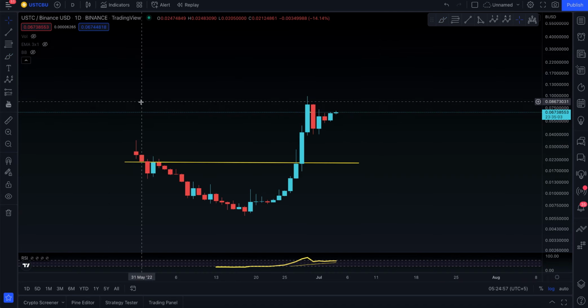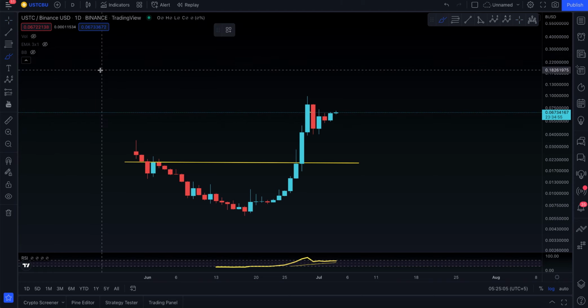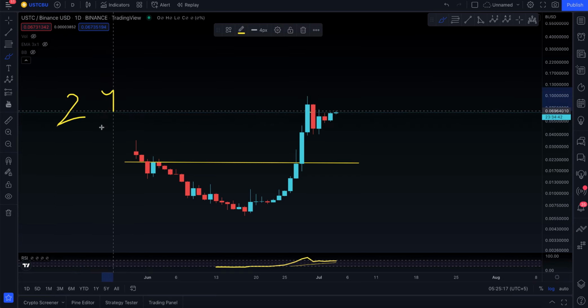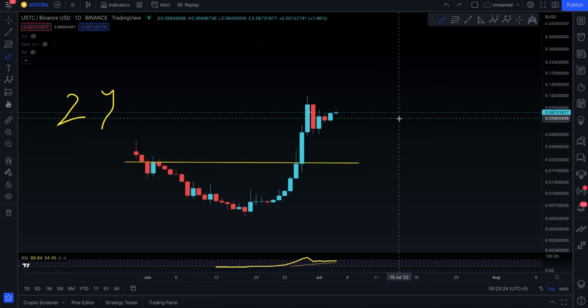I do think it's very easy in the next maximum, let's say maximum, this is just my own opinion about this. I don't know if I'm gonna be right or wrong. It's just a very big guess based on experience and observation of the charts, that within max 2 years, even it could be this year alone, you see USDC to $1. Okay, so I do want to see this thing going all the way back to $1.